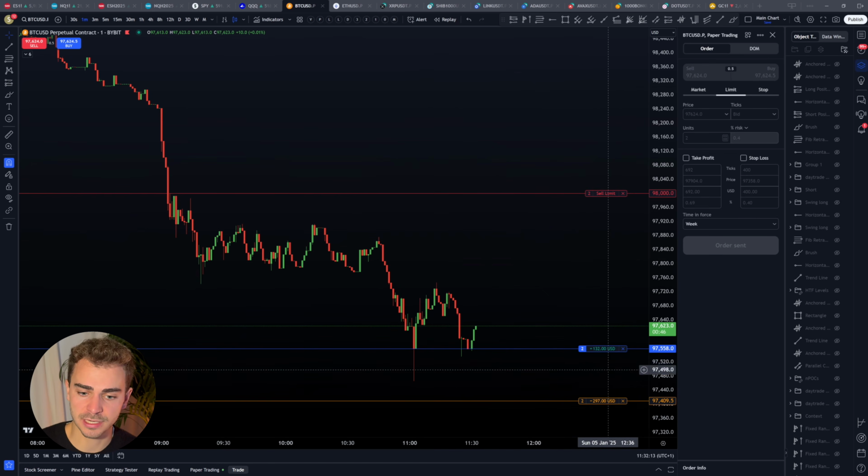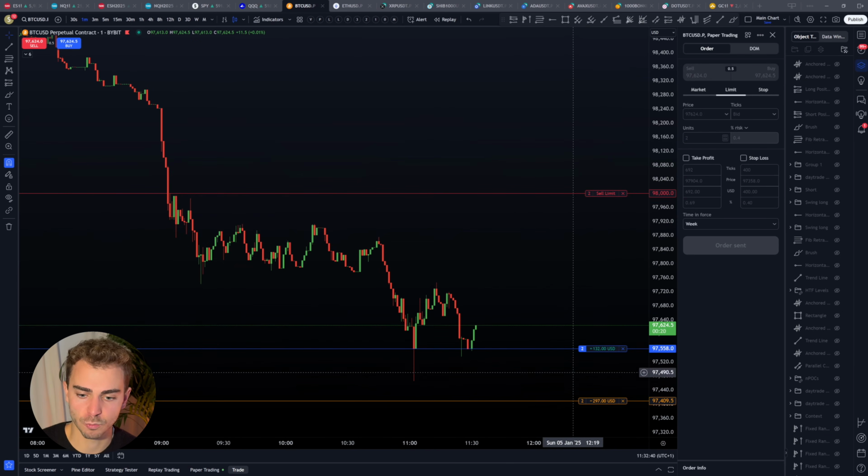Before I enter a trade, I know where my stop loss is going to be, and I know how much I am going to risk in that specific position. So the order converts to a market order once the stop price is hit, selling the asset at the best price available. So that means a stop order is a market order, ensuring me to be filled once that price is hit. Okay, so once 97,409.5 is hit in this specific example, this is going to convert to a market order and instantly close my trade. The use case is that obviously this is essential for risk management.